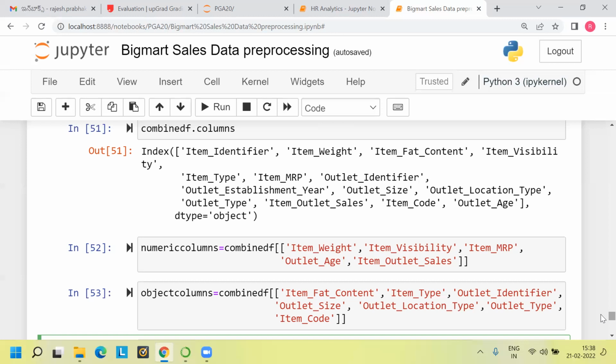You can go with the numeric column or with first.